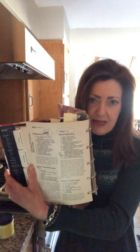Now this has mulligatawny soup in here, but I have made some changes to the recipe. Sometimes you just open the fridge and you're like, yeah, I gotta use that up. And we're tired of eating it the same way. So this was one of those deals, okay? So I'm kind of basing my take on the mulligatawny soup. Can you see I use this book a lot? There's little sticky notes sticking up where I grab the recipes I use a lot.